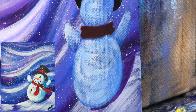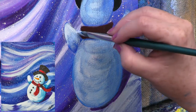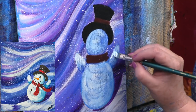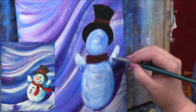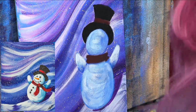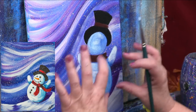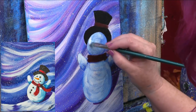You could use black. Black's a good value. And then the snowman wouldn't be bluish, though. No, he wouldn't. If you were using black and you didn't get a bluish result, it would be because you used black. But the bluishness makes him look like he's cold. So now I'm using the hue to tell a story about temperature. I'm using value to tell a story about shape. He's darker here, he's lighter here, therefore he's round. I'm using hue to say it's cold outside by using purples and blues. So that's pretty cool.